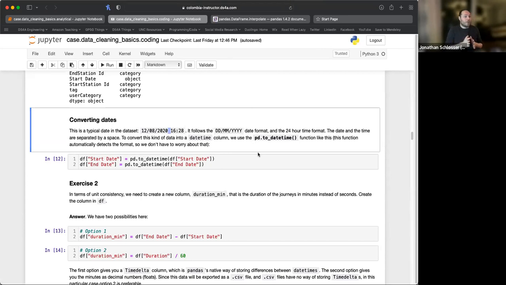Sometimes, though, it will not work correctly, so you do need to check this to make sure that it is converting the dates appropriately. If you end up getting random dates, I think the classic example is you end up getting dates that go back to 1970 something. That's a clear indicator that this did not modify the date correctly, and that is something that you will see in real life and in real practice. So just be careful of that when you're looking through it. But the to_datetime function is really robust. It identifies the date usually for you, and you just pass the column to it and rewrite it like you would when you're modifying data in a data set.